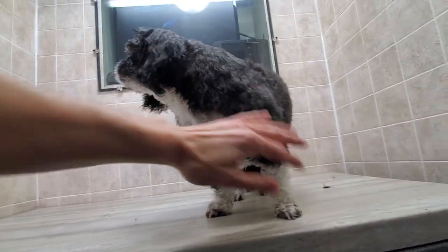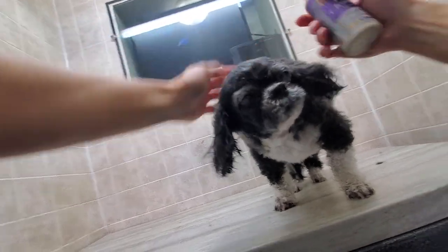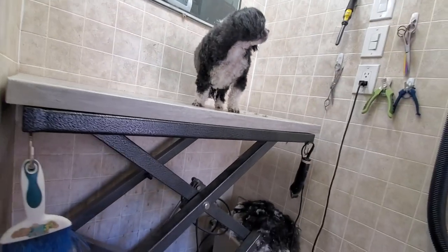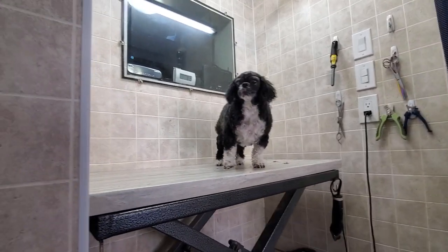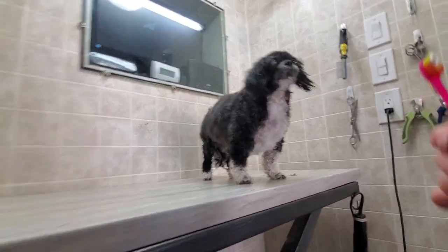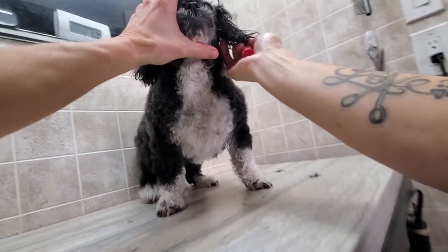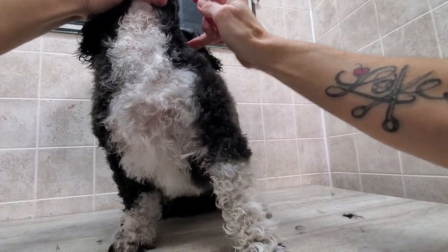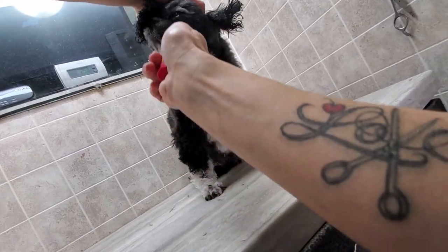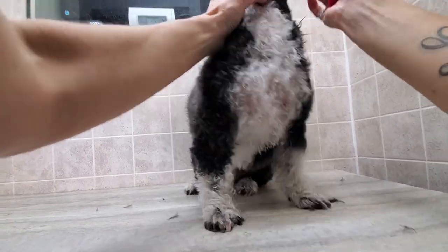Usually I have the dogs for about an hour with me. And put some ear solution in. There we go. Good girl. And a little bit of toothbrush here. I know, not a big fan. It's okay. Good girl. I know. This just kind of massages the teeth a little bit. But she's a bit older, so she does have a little bit of plaque buildup.